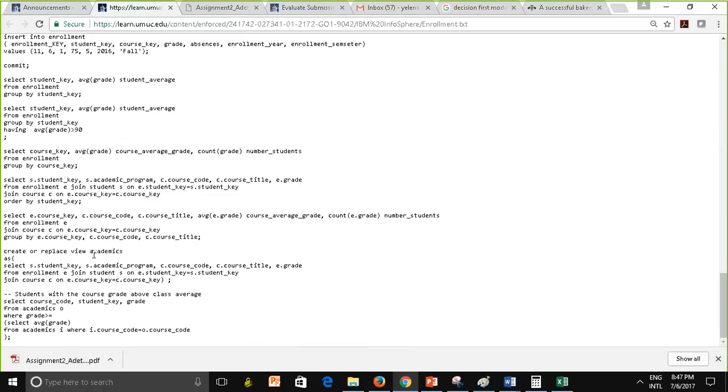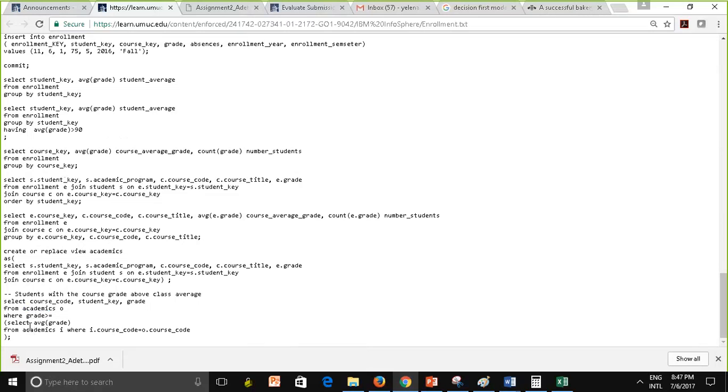And the view is tracking the student key, the student program, course code, course title, and the grade, right? So how do I know who earned the grade above the course average? To start with, I need to find out the average, right? I need to get my average. And the average has to be for the course.